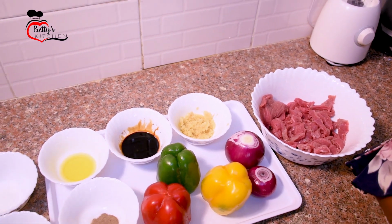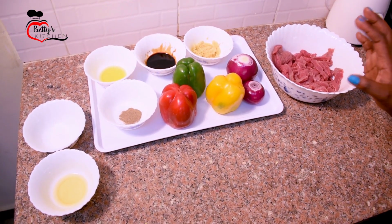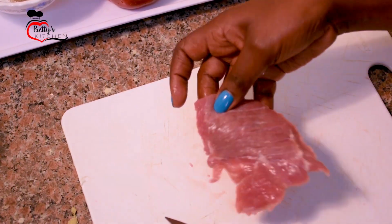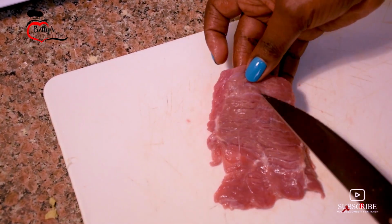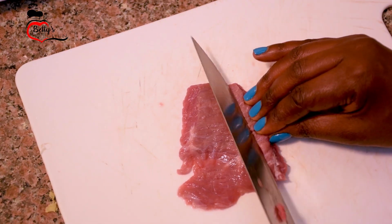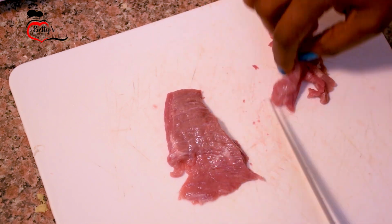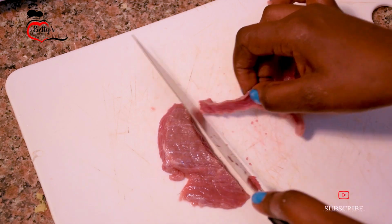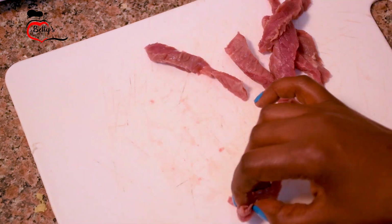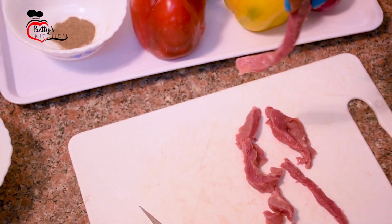So let's start preparing. Before we start, I want to show you how to cut the strips so that your end product is soft and nice. If you check, you can see some muscle fiber here. So what you do, you just cut against. This is how you cut against, so that your end product can come out soft. These are your strips. You cut against. You can make them as thin as you wish. Yeah, like so.